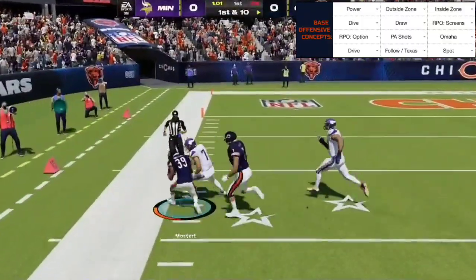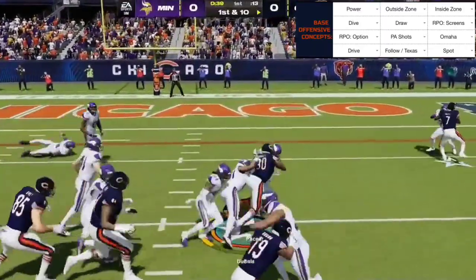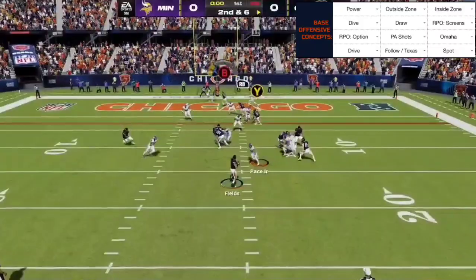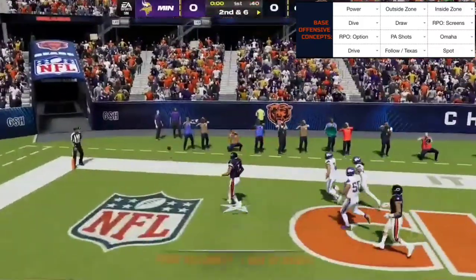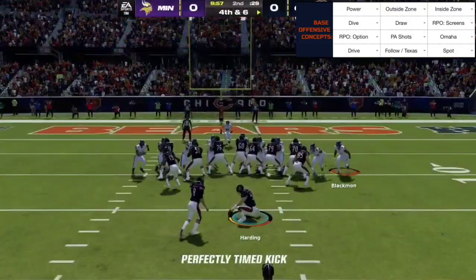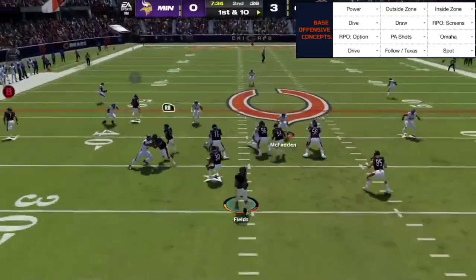What's crazy to me is Mostert gets chased down from a guy from the other end of the field, obviously, but you know, he's 96 speed. Yeah, that wasn't a great play call. Luckily, just overthrew it in the back of the end zone near no one. Settle for a field goal.